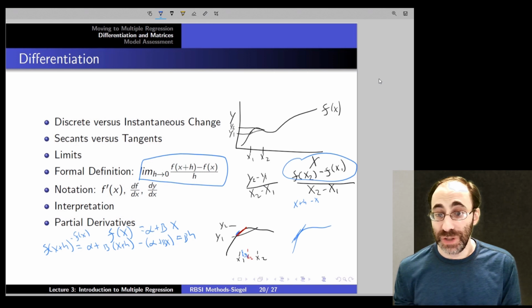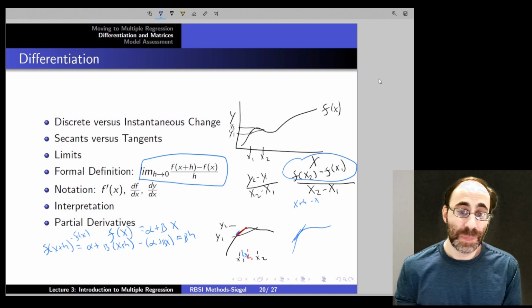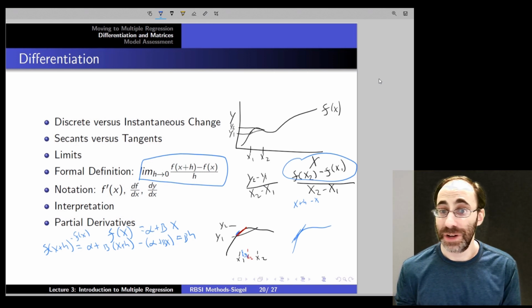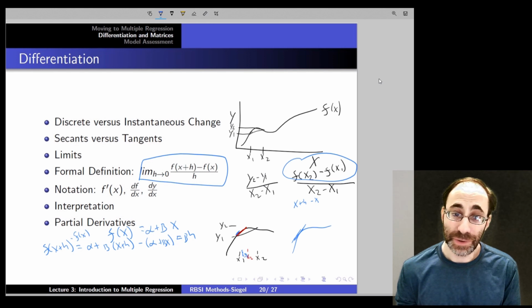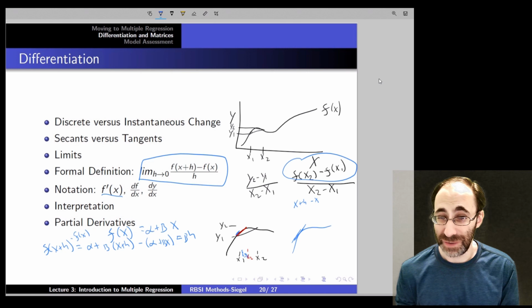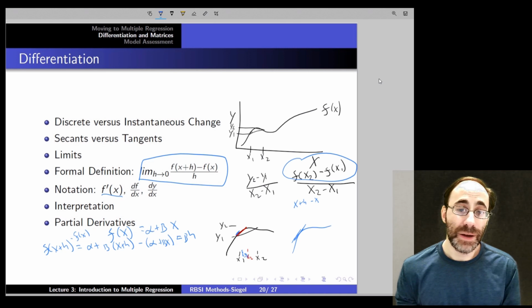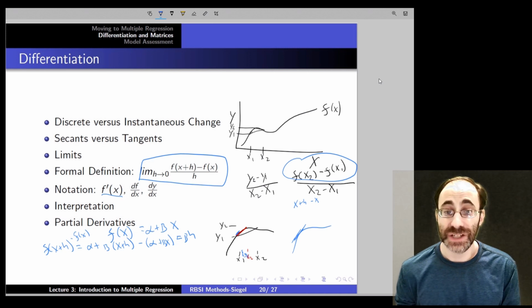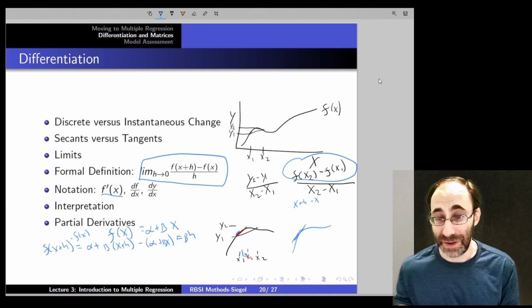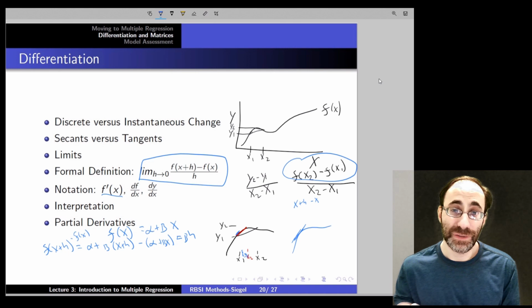We'll do some more derivatives though because they're useful, but before we do, I want to get down to some notation. There are many ways to write a derivative. If there's only one variable in the derivative, f prime of x is a way of writing the derivative when there's no confusion about what variable you're taking the derivative of. df/dx is another way of writing a derivative. It means take the derivative of the function f with respect to the variable x.